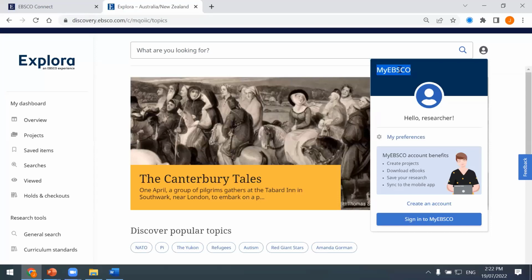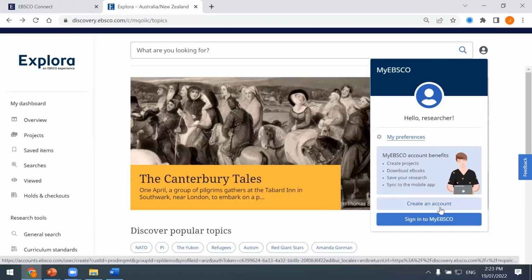So I'm signed in by my institution, but I haven't yet personalized. So if permitted by the library administrator, users can set up a personal account in a number of EBSCO's unique research interfaces, including Explorer. So to do this, you just click that account icon or that person icon in the upper right corner. And then from here, there is the option to create an account.